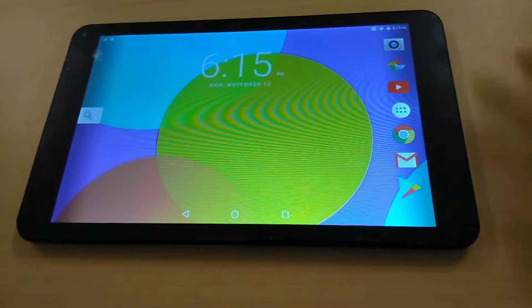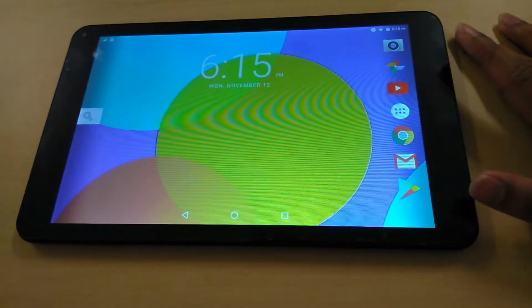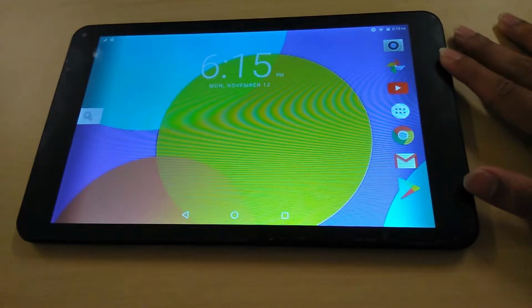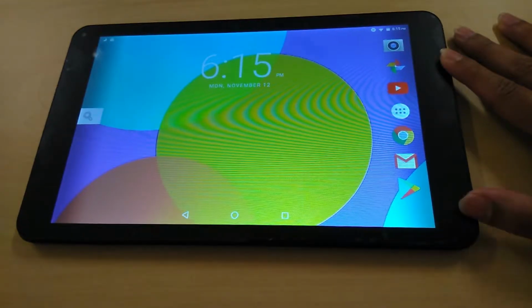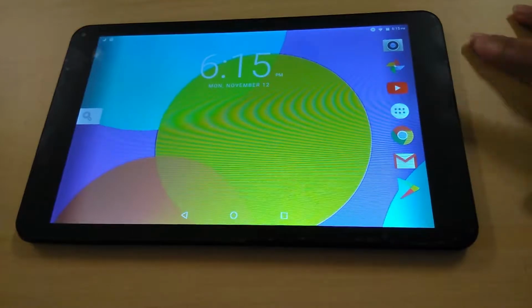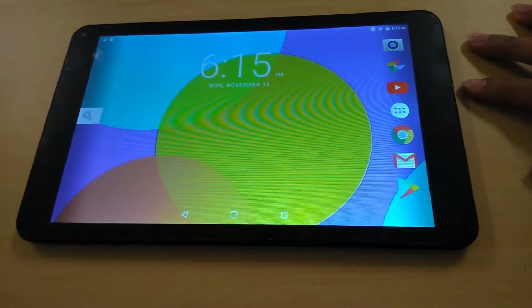Overall, it is a decent tablet. For $100, I think it's worth getting, but mainly for casual use. I wouldn't recommend this if you're looking for a very high-end tablet. For that, I would definitely recommend going name brand and dishing out a little bit more money just to be safe about it.